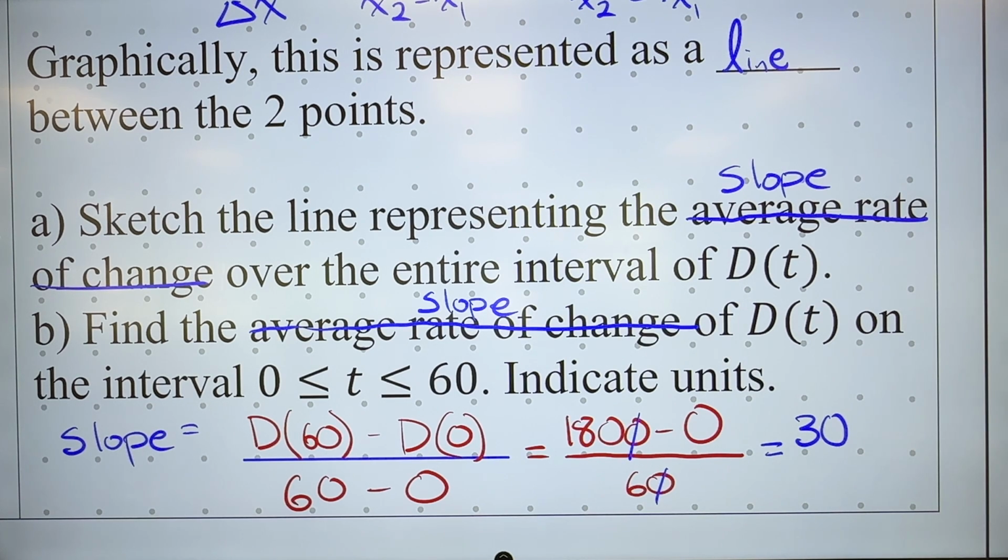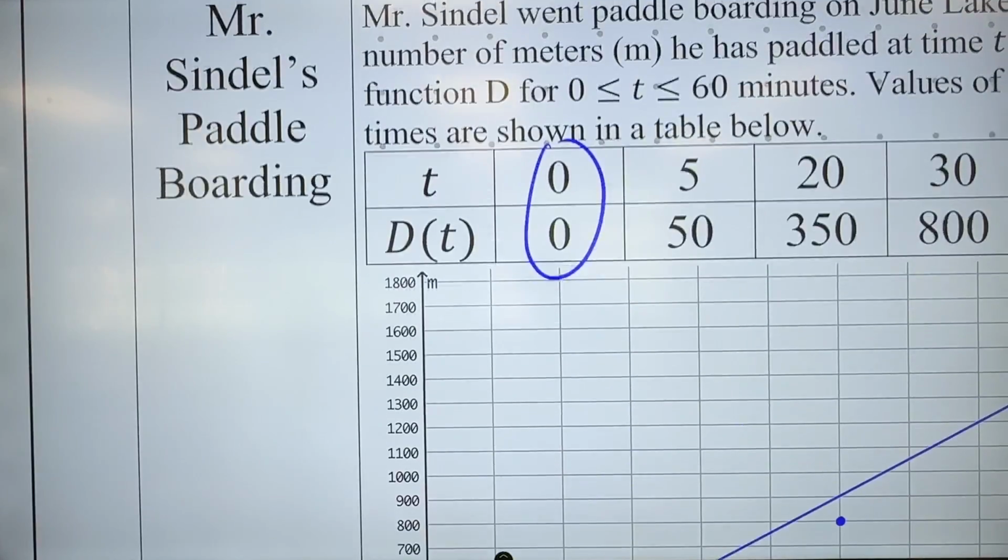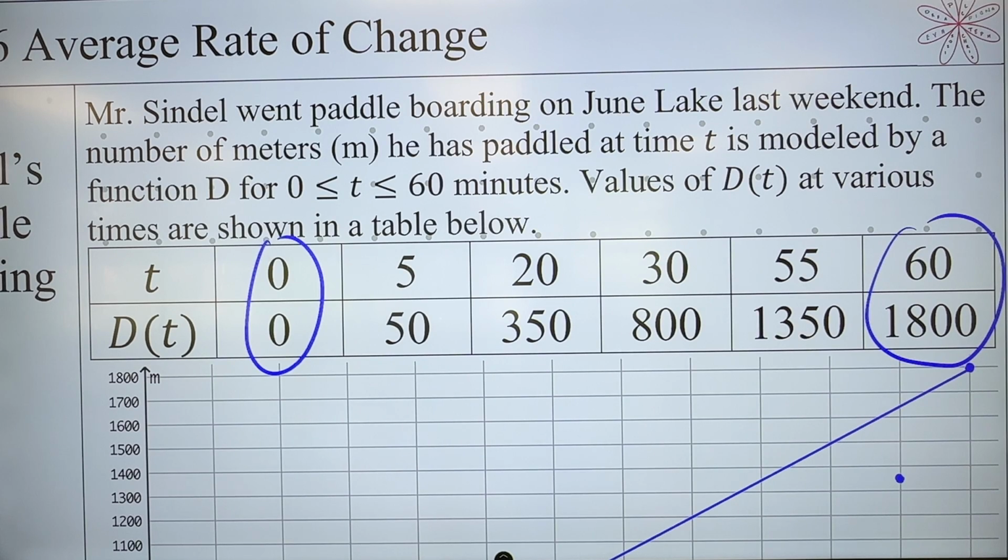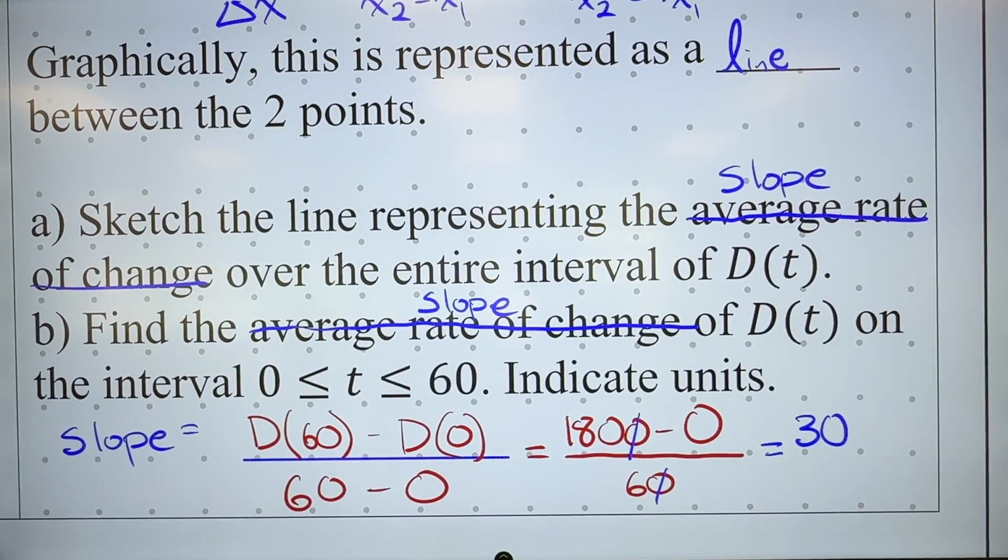Yep. We're missing something. The unit. Yes, we will lose points if we do not indicate units, because it told us to. If it explicitly tells you to, you have to do it. All right, so what are our units here? Come up here, and we need to read the problem. Let's circle some units. I have some meters, and I have some minutes. So what do we find here? This was meters, and we divided by minutes. So this is going to be meters per minute. Meters is M, minutes is MIN. So 30 meters per minute.